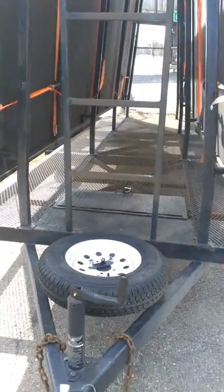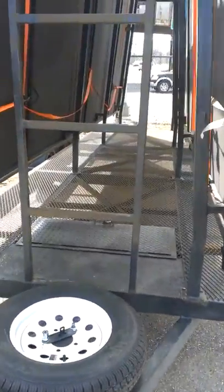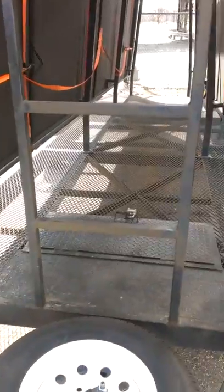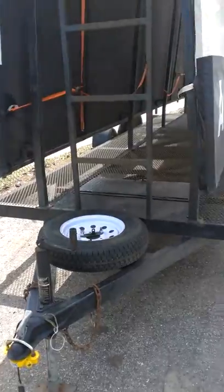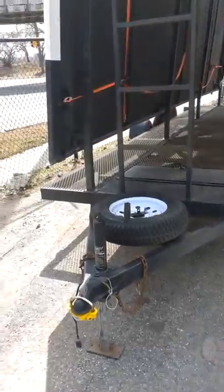You'll also find a hitch lock key. Grab that, remove the hitch lock from the front, and then put it in the lockbox. Put the wheel chocks in the lockbox and secure it before you get rolling. Back your truck up and hook it up to the trailer. Use the adjustable hitch as necessary to make sure the trailer is level before you get started.